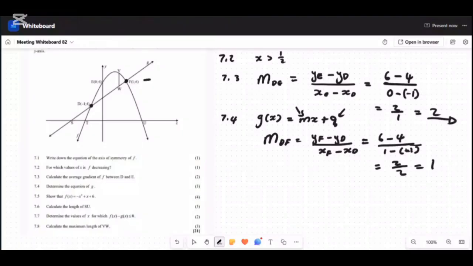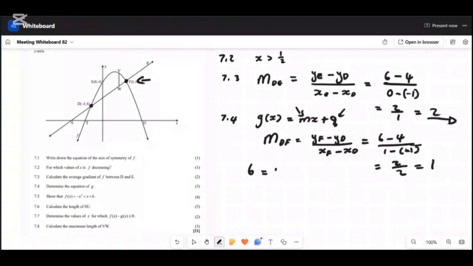If you are using F, be consistent with using F. If you are using D, be consistent with using D, point D. So let me use F because it doesn't have negatives. I hate negatives. When something is negative, I hate it. That's why if someone is negative, I hate the person.